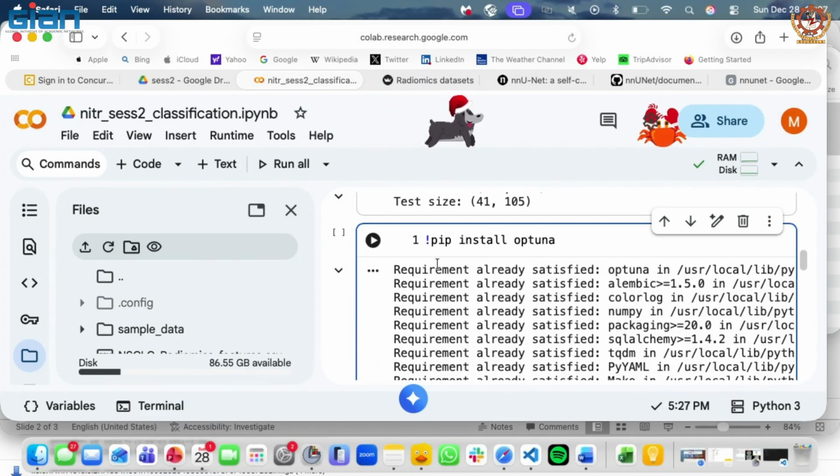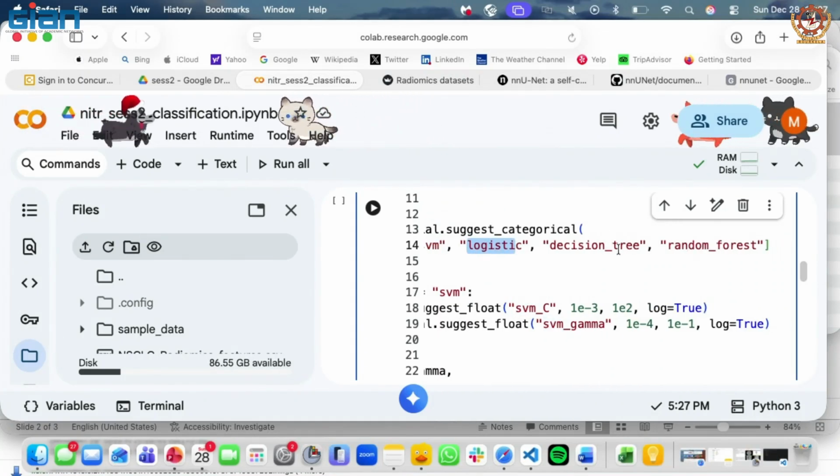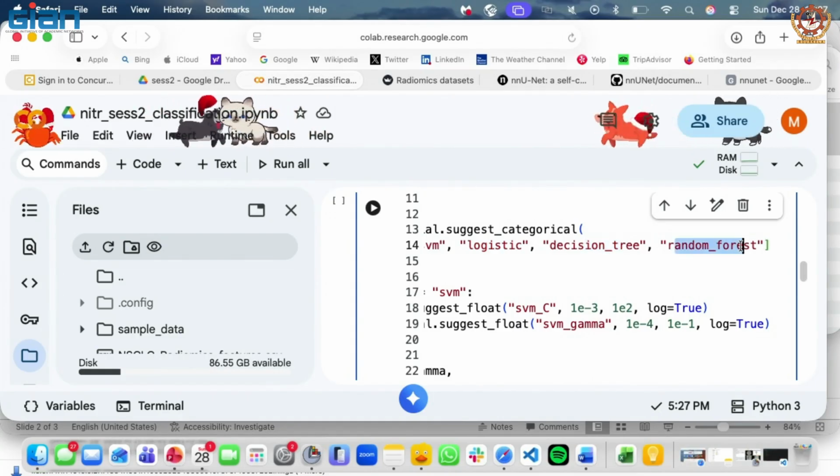For that we have another library called Optuna, which does hyperparameter tuning or hyperparameter optimization. So what is hyperparameter optimization? You want the best model, and you don't know what your best model can be. But you have a fair idea that it can be any model among support vector machine, logistic regression, decision tree, or random forest.